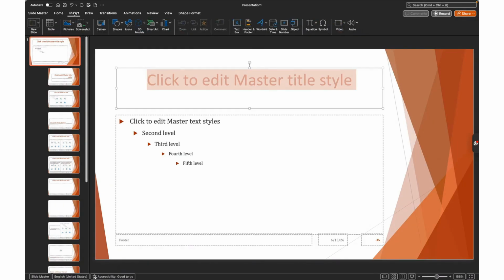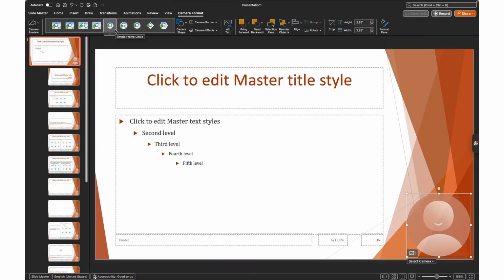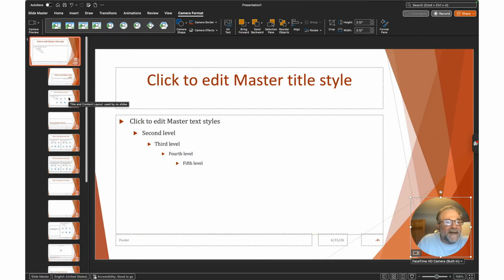So we'll go to Insert, and on the Slide Master, I'm going to insert a camera cameo. Okay, so there it is. You can pick different ones and you can make some adjustments to them and things like that. I think you can see me if I just click on this. Hello. So that one's nice, and you can certainly resize it or move it around. Make sure it doesn't obscure anything else. Obviously, if it's on the master, it'll work. Some masters, like the title master, it may not appear on, like you don't want it on the first slide maybe. So we have the title master, then we have a content master here.